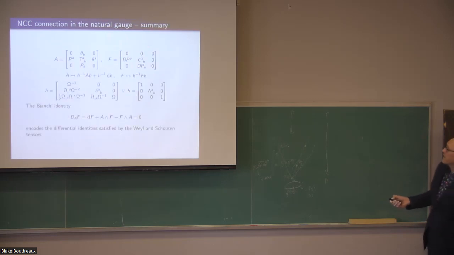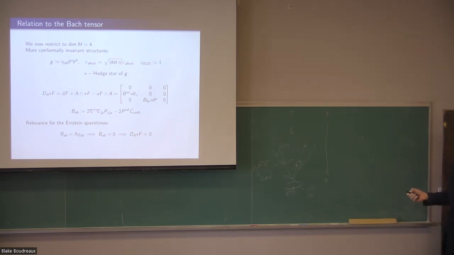So we have this Cartan connection, we have F, and now one could do a first very simple exercise. We know that every F like this satisfies the Bianchi identity, so we can write this Bianchi identity, it's satisfied for free. But now if we work it out entry by entry, then we will recover some differential identities satisfied by the Weyl tensor and by the Cartan tensor, which are known, but they are just encoded in some compact way.